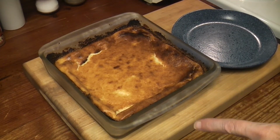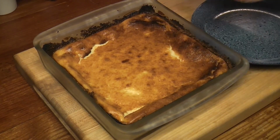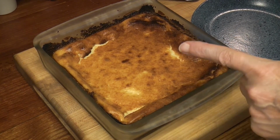This has been in the fridge for about 4 hours. I have no powdered sugar, I have no fruit to put on top. I like how it looks. We gotta try it. Two things. One thing I can't remember.